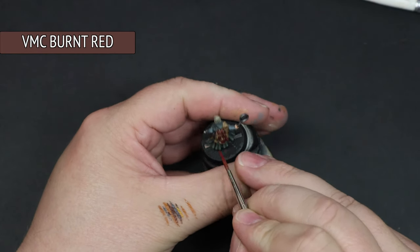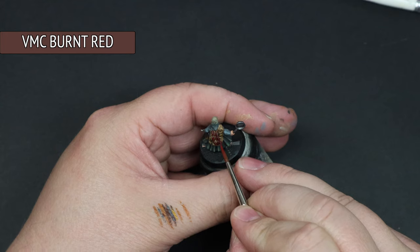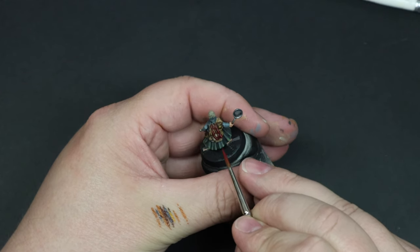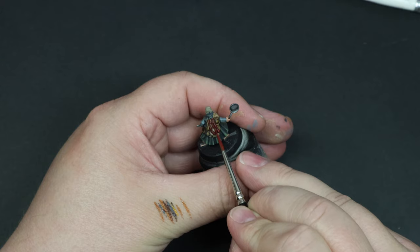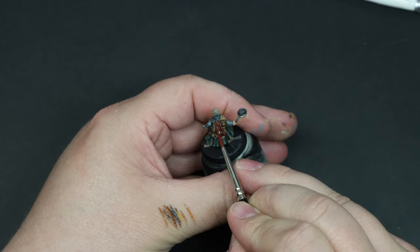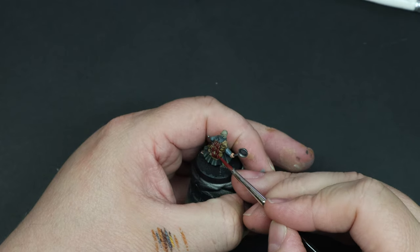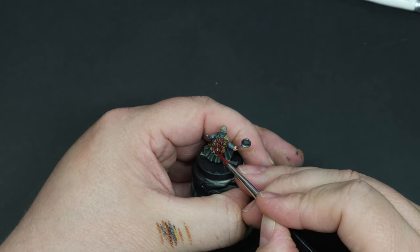Did someone say sausages? Using the original burnt red, just pick out the tops. You could add just a brush tip of white to your burnt red and just do a small line across the top of them to give them some sort of extreme highlight. But you gotta remember that when mixing whites with reds, you tend to not get the outcome you expect. So like I said, if you're gonna do it, make sure it's a tiny bit of white.